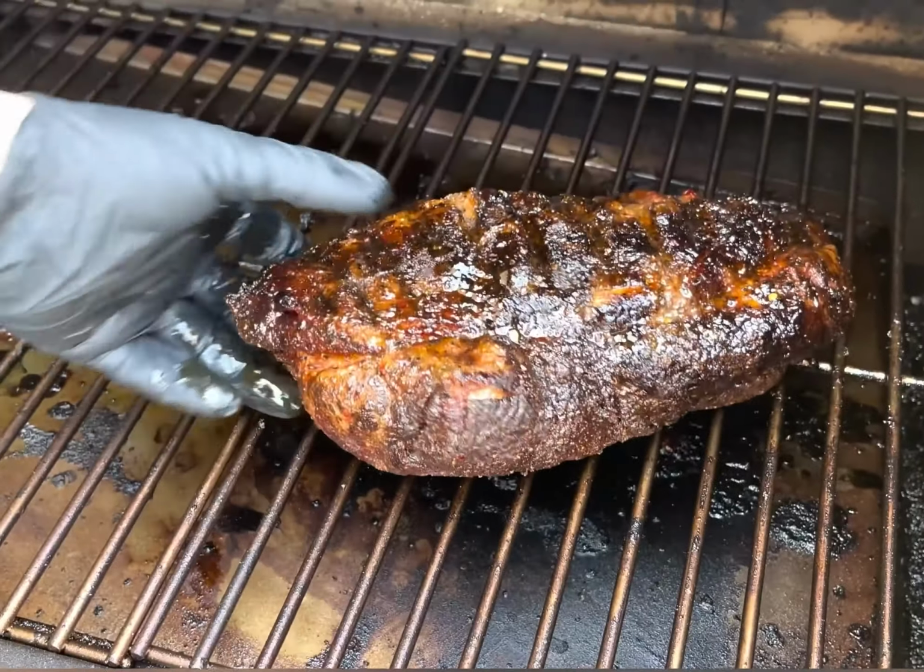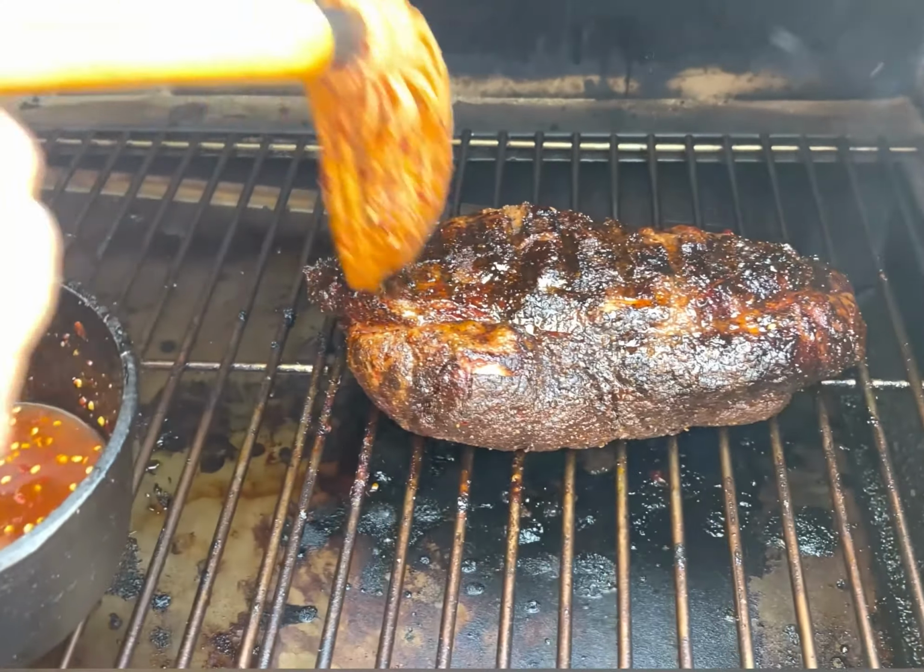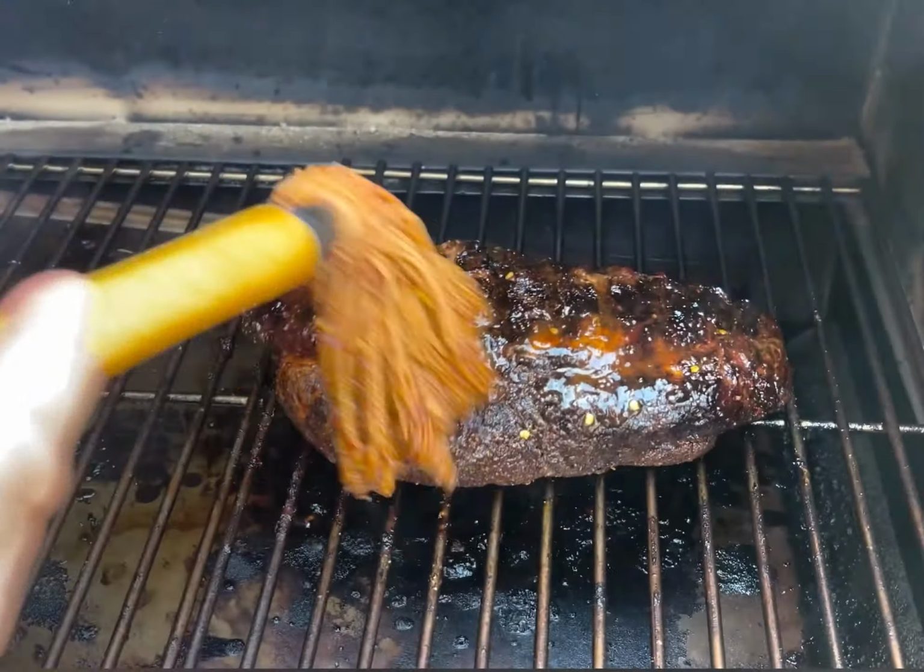Starting to feel tender. I'll probably be checking the temperature in the next hour to see where we're at. For now, let's just hit it with that mop.